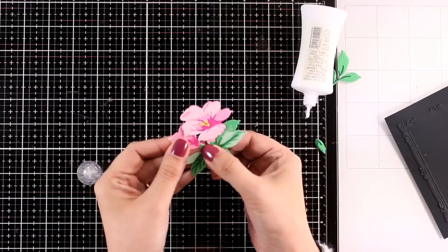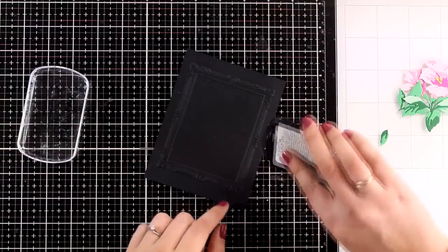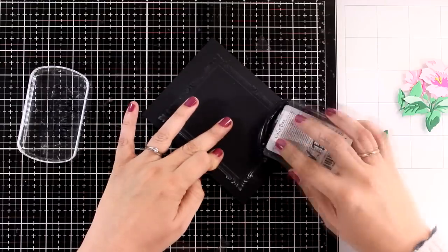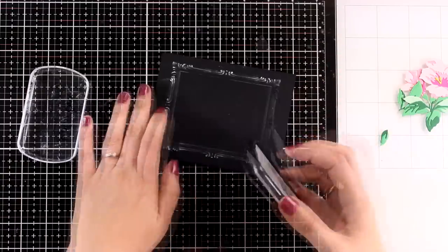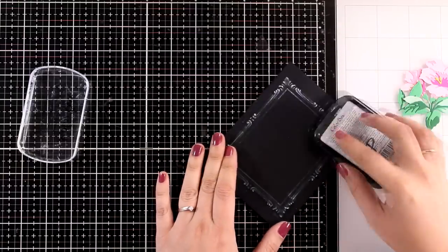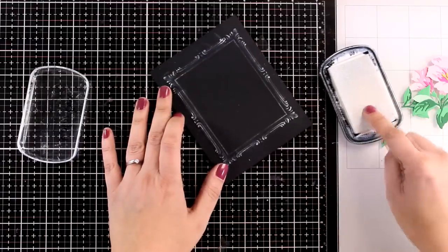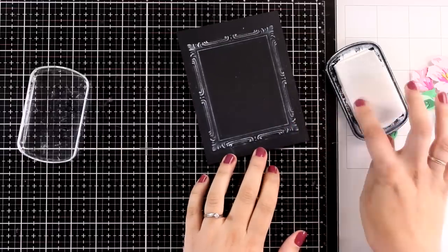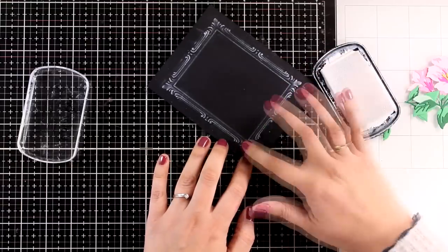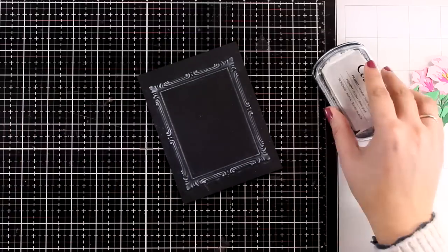Now back to the background — I'm going to do a little bit of inking. Using just one side of the ink pad very lightly, I'm going to drag the ink over the embossed area. The embossed area is going to pick up a little bit of color and it will highlight it and help bring it more to life. You need to apply this very lightly — you want just a little bit of white only on top of the frame. Another way to get a similar result is to go over it with your fingers. The white ink I'm using here is pigment ink, which means I need to let the frame dry for a while before working on top of it, otherwise I may smudge the white ink and create a mess.